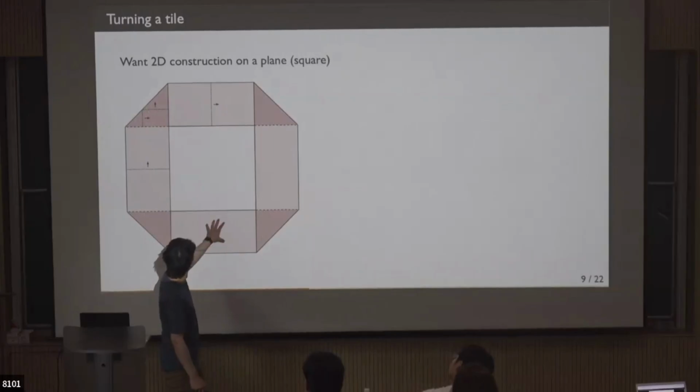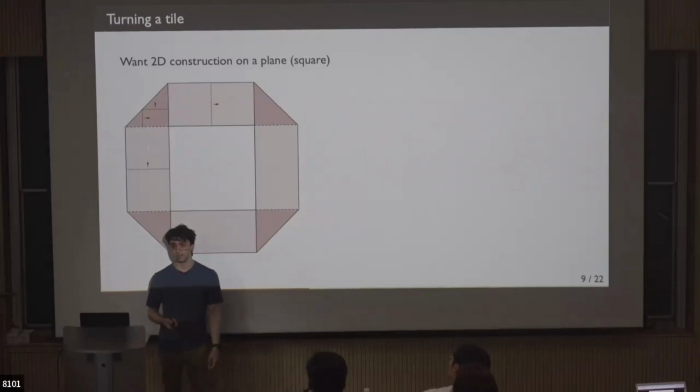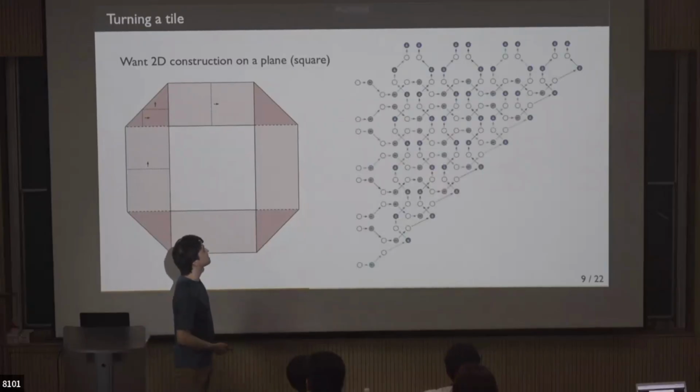And from now on, whenever you see this pink ribbon, think of something that's like a logical gate gadget from the 1D fault-tolerant scheme, and the propagating data is quantum code blocks, and then any ancillas that I need. Okay, so microscopically it looks like this. It's kind of a mess. But the idea is you might have some qubit here, trying to trace it through, it hits the fold, and it starts propagating upward.